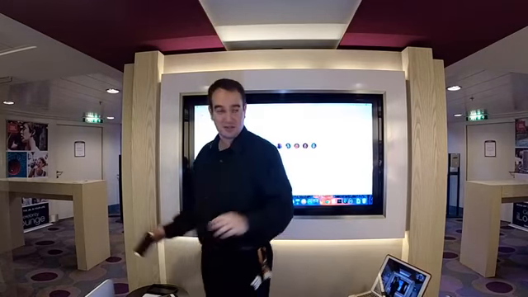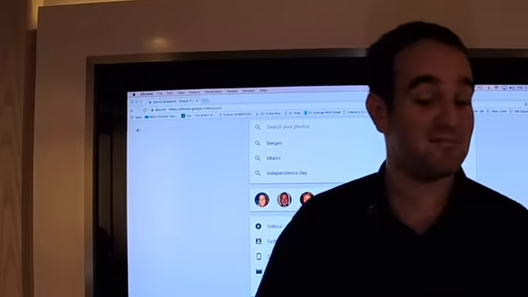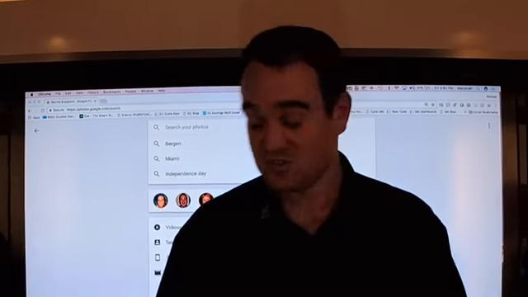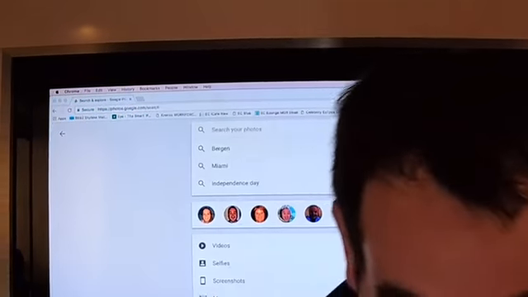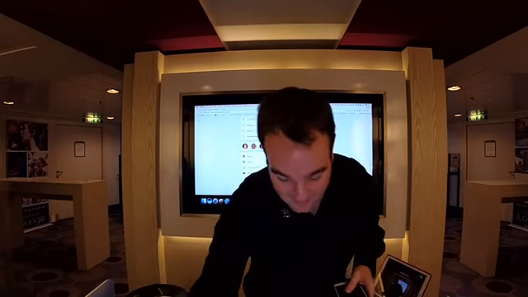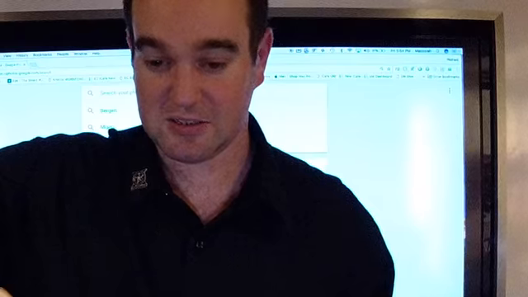The problem is I don't have one phone. I don't have 2, 3, or 4 phones. I have 5 phones, and I have to keep all 5 of them charged. So I have a wireless charging base that will charge 3 phones at a time. I'm going to show it to you because I brought it up. I actually took it from my cabin.